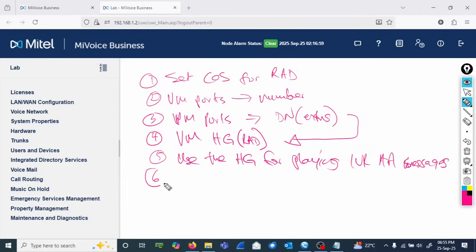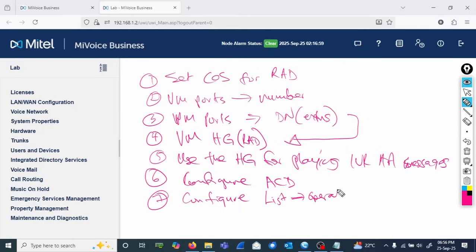And then number 6, we are going to configure ACD. In this ACD, we are going to configure some lists, we call them, which are going to operate the press 1 for sales and press 2 for technical DTMF key presses.